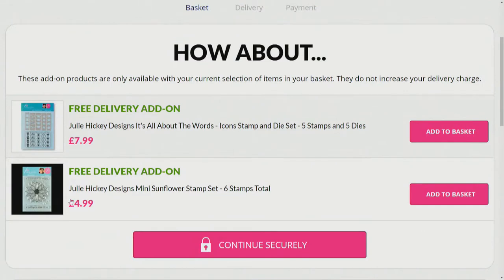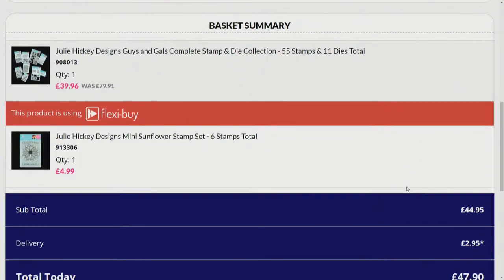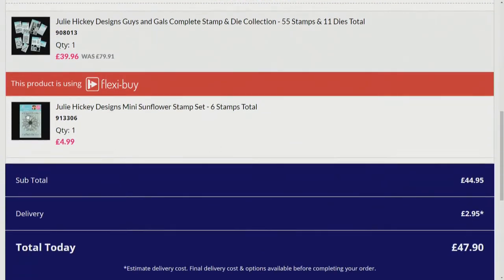And what we can do is put all of it on Flexi if we want to, and that's going to give you that beautiful sunflower stamp set. Six stamps in total. Now, a little story about this. I do remember launching a show with Julie where we had the large sunflower and it was incredible. But Julie had lots of people ask if they could do a smaller version. So, being true to her word, listening to you guys, we've got the smaller version, but it's still jam-packed with all of those beautiful designs, and it looks amazing when you stamp that out. So do consider that. It's only £4.99.